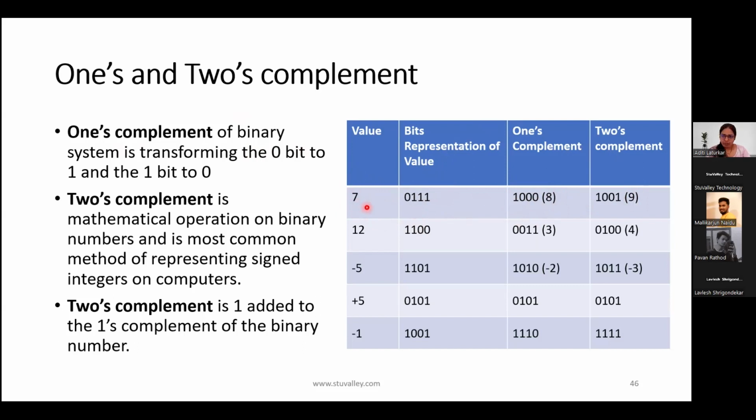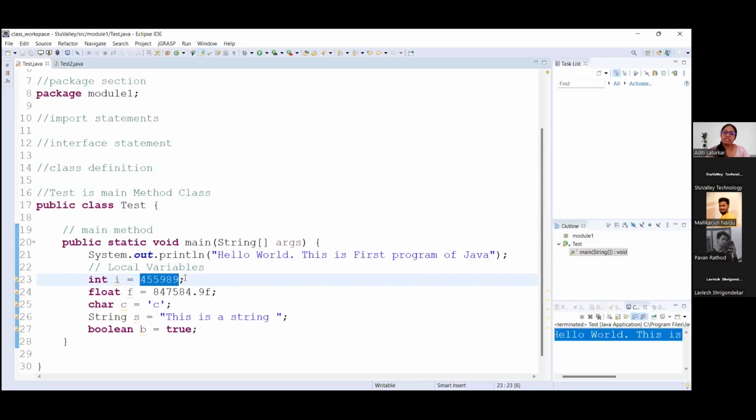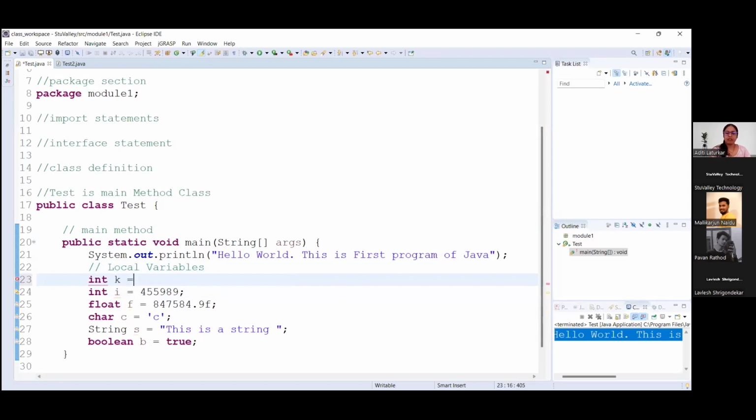So whenever you give any number while storing into a variable, that number is basically stored in your system in the twos complement format. Suppose this is the number we have given here. For a simple example I will use one more. I'm using 1. We are giving this one value, but internally when the memory gets allocated, what will it store? It will first convert it into binary format, then convert it into ones complement, then the twos complement gets created, and that twos complement is stored into your system.